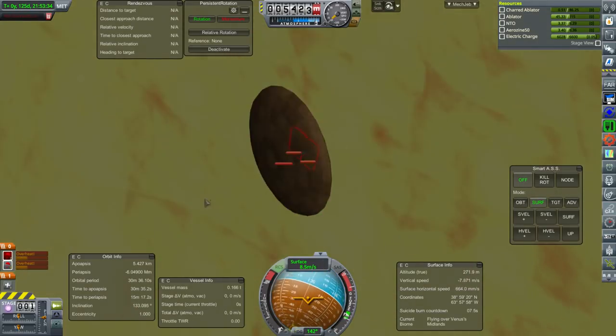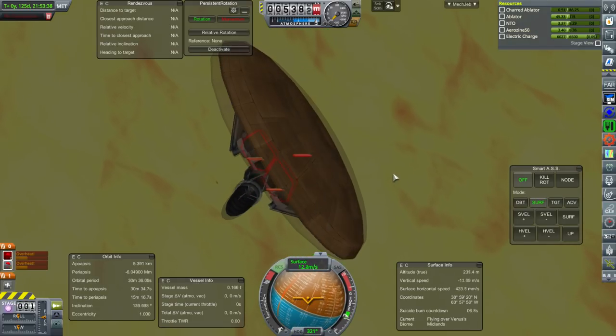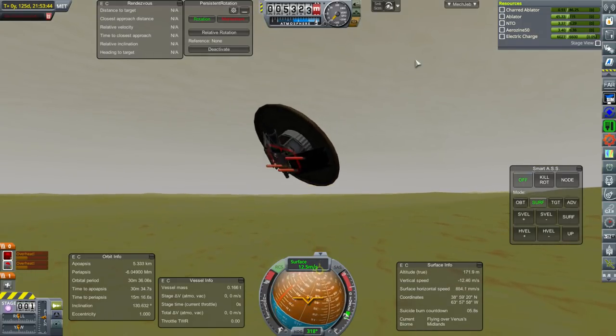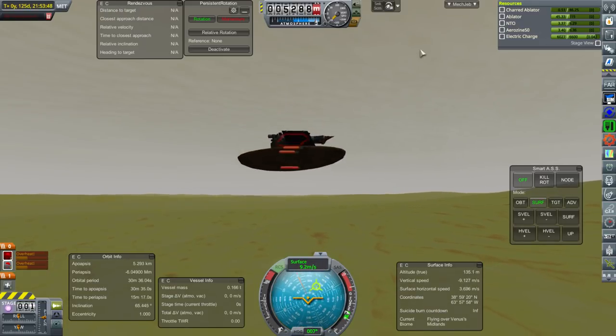Okay, well, it's even trying to take away the parachute cases now. But here we are, 200 meters above the ground, coming in somewhere between 6 and 12 meters per second. Really depends on exactly how we hit the ground.